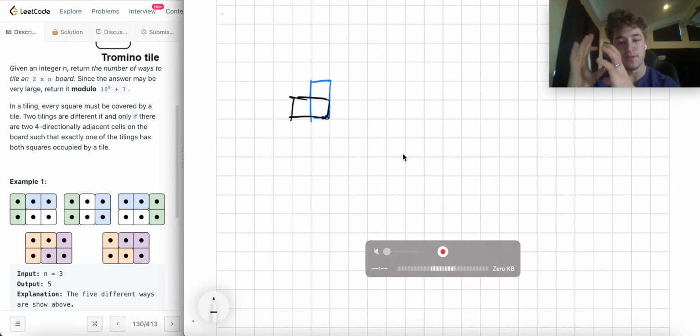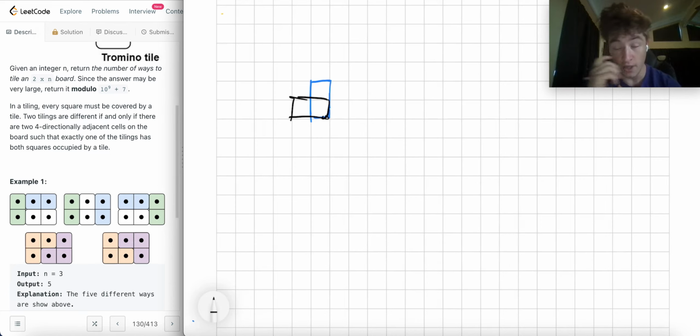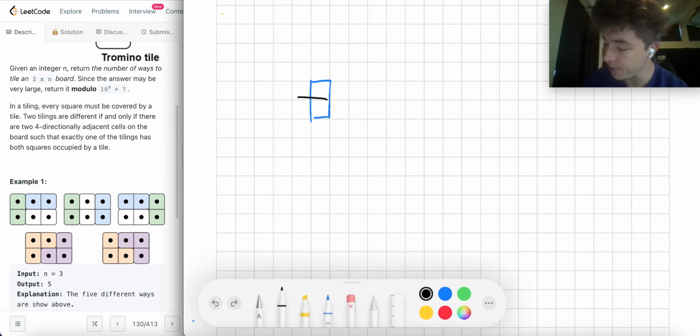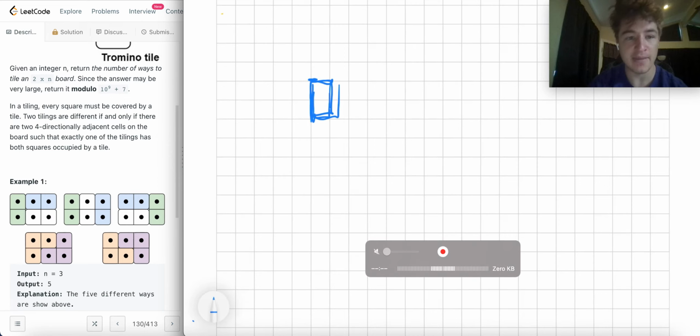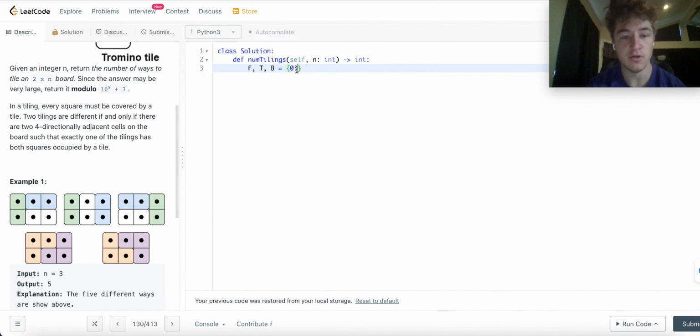I'm saying that this blue system is the grid. It's a one system, so I can't attach a piece like that. The only thing I can do is fill it up by putting in just one vertical domino. But I can't make the top missing, so the value there is 0. So for full, 0 is 1, and 1 is 1. For top, 1 is 0, and for bottom, 1 is also 0, because there's no way you can make a bottom empty with just one grid cell, because how are you going to put something in there?